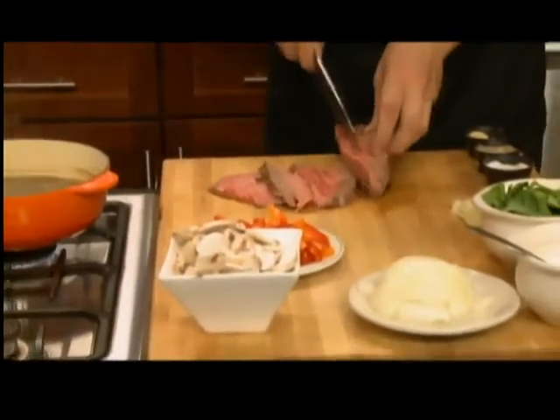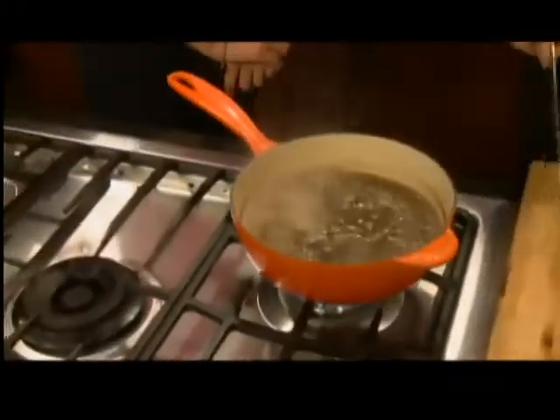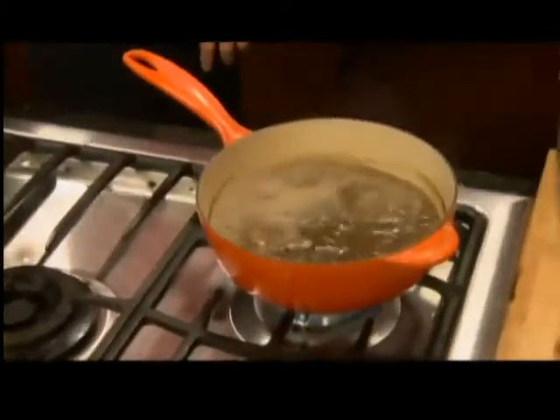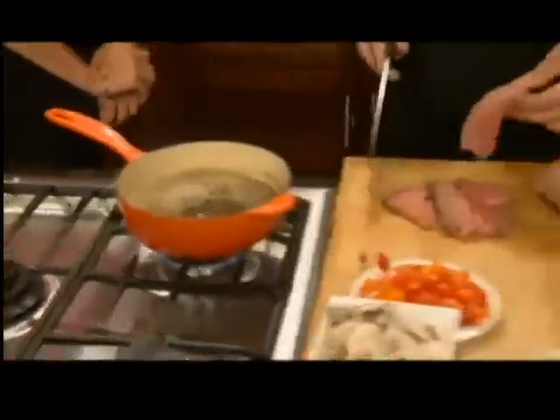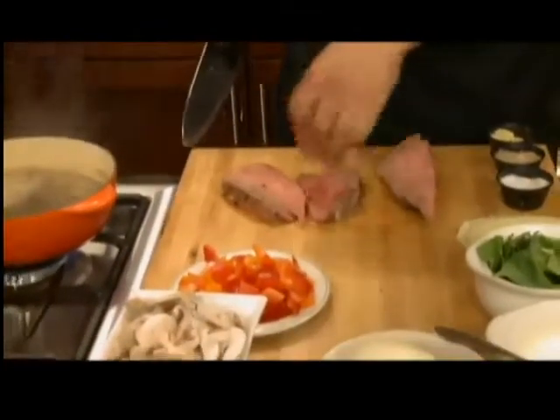What is this sauce? Is it like an au jus? Yeah, that's a Guinness au jus. I'm going to use that in a second helping, and I might use that to cook the beef for Victoria a little bit. We can take a medium rare piece like this, just dip it in there for a few seconds, and it will cook it through to medium well. This is going to be featured at The Irishman this weekend.